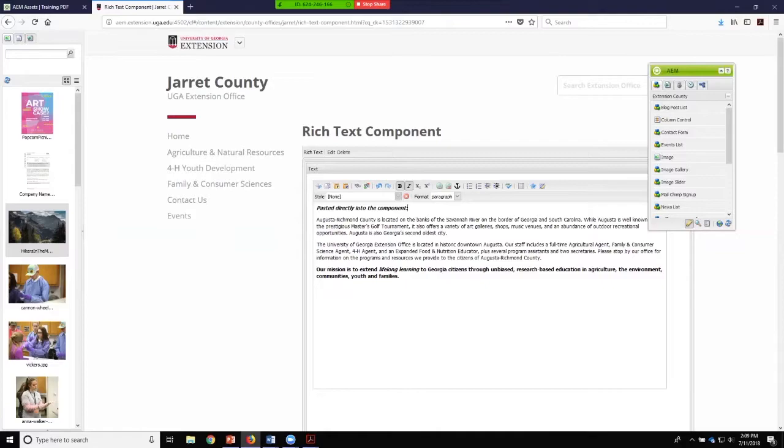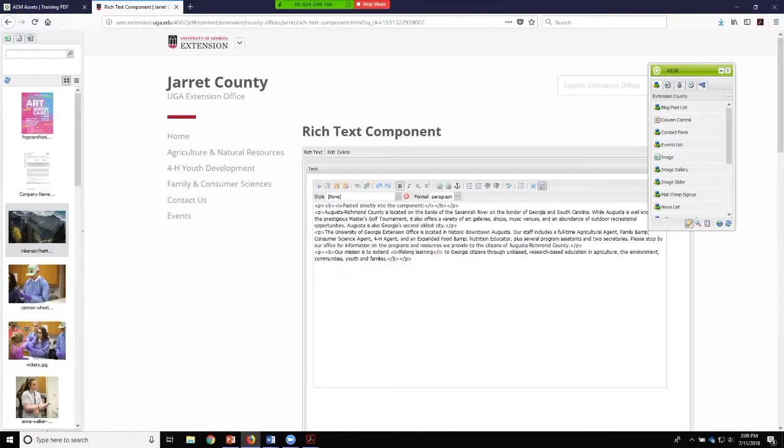And all right, so now you can see the font is the same. We've got a paragraph format. We've got the bold here. We've got the italic bold that was there, and it looks pretty good. And I'm going to go to the source code here, and you don't have to learn coding or anything. I just want to show you the differences between the different ways of pasting rich text in.